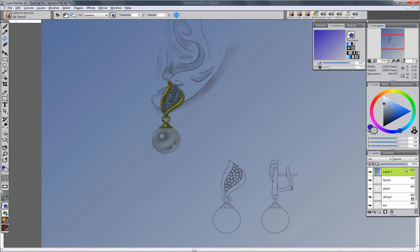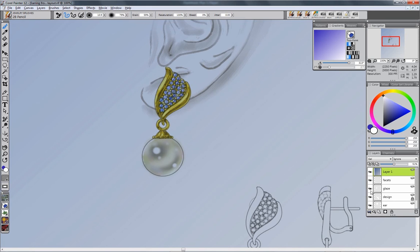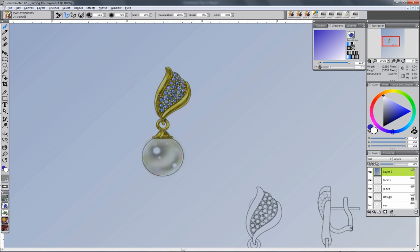And now I'm going to come in here. I want to make that layer much softer. Go to white. For my paintbrush, make my paintbrush large enough. I'm going to go ahead and turn off the ear. See that white? I don't want to do that. I've got to be careful here. So, use a big brush to clean out large areas.